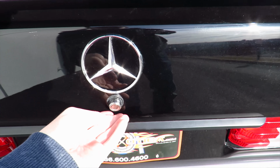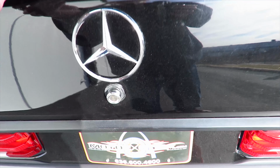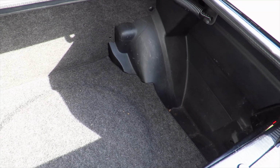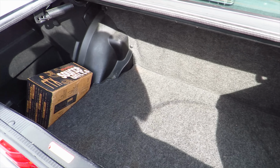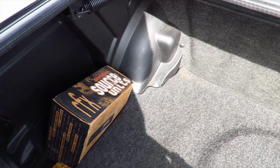Open the trunk, you just push this button. Pretty good amount of space in there. Spare tire underneath.